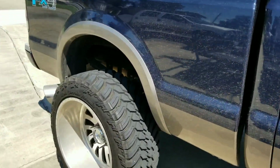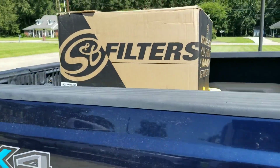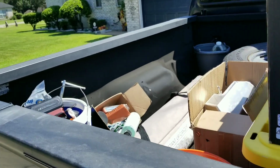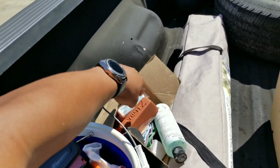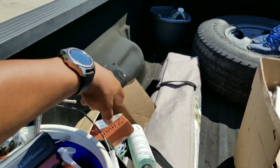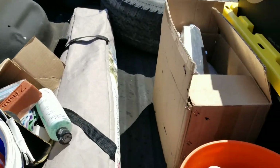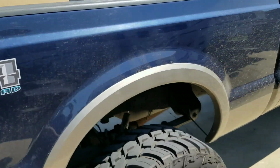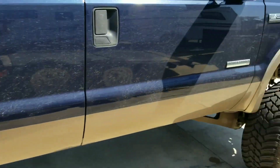The truck is filthy. But we got all our stuff loaded up in the back. Everything we're gonna need, polish and everything. We'll take this out of the sun before it melts. But yeah, we're gonna go ahead and do that. Get everything set up.